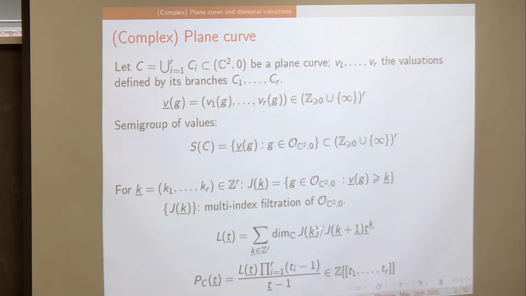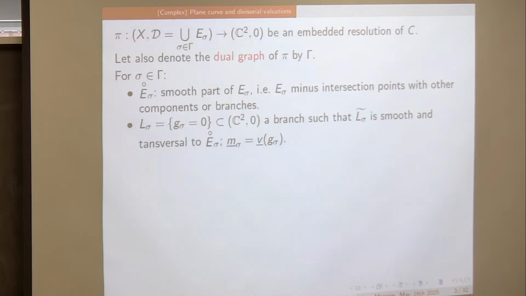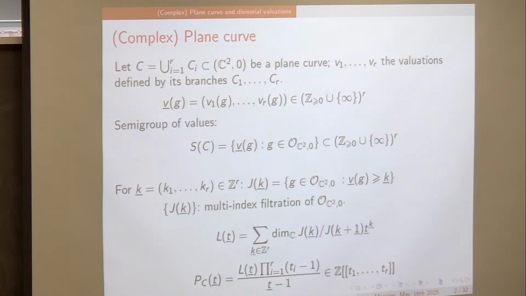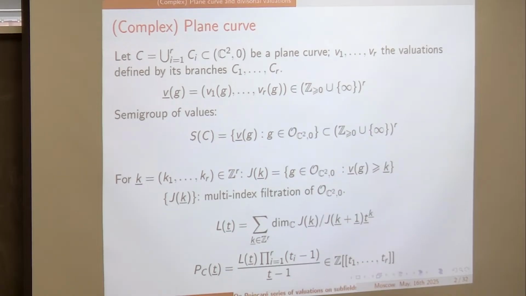So these spaces are of finite dimension, and we collect them in some Laurent series, but here we also take negative coordinates. So with this operation, we put this kind of series inside the series with integer coefficients. This is the Poincaré series of the curve. You take out the infinity points. One can also consider infinite points, but only those which are finite.